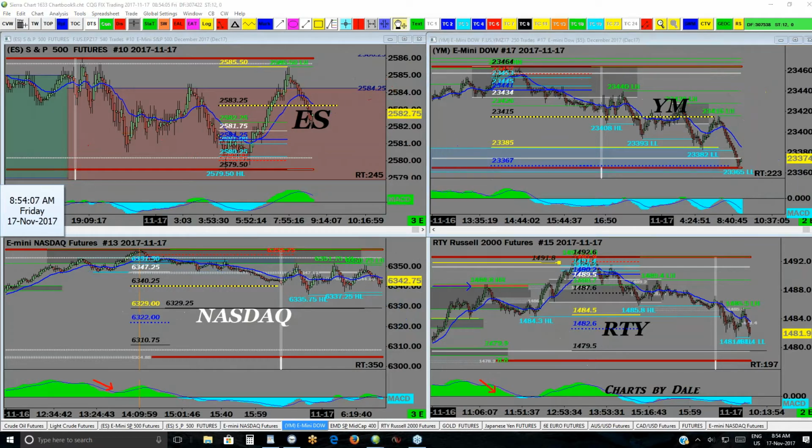First erase all this. All right, so the ES below the blue EMA, and the YM continuing below the EMA, and the target was 23,367, and it has made 365 so far. RTY continuing below the EMA, and we had mentioned your target is 1479.5, and the market's sitting roughly here at 81.8. So a long ways to go for confluence targets on NQ, but it's working its way toward there, and now is trading below the EMA.